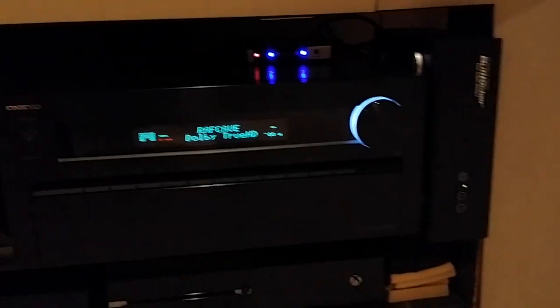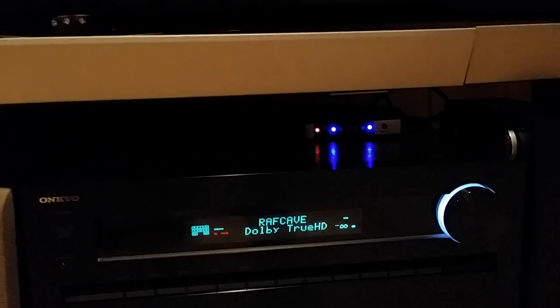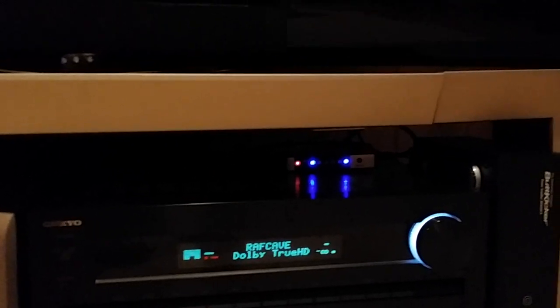Also the PS4, Xbox One, and the Onkyo TX-NR 1010 which used to be my main receiver. On top is a 5-port HDMI switcher — all my devices run into that switcher, then from there goes to an HDMI splitter which sends the signal to the 82-inch and to the main system. That blue light is the Darby vision visual presence enhancer, which does a great job giving you a little more pop in your picture.